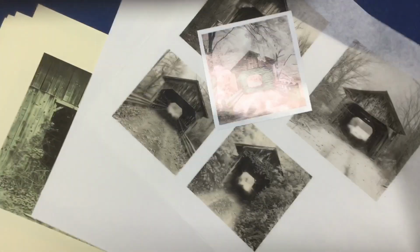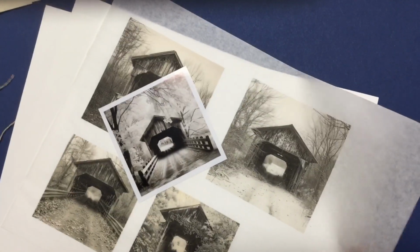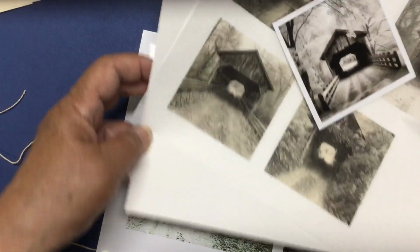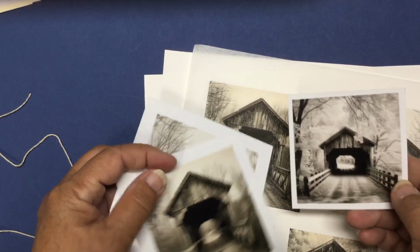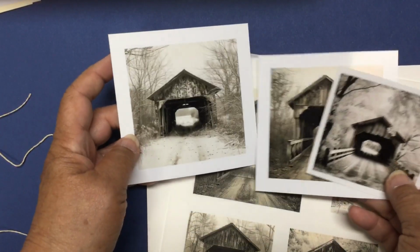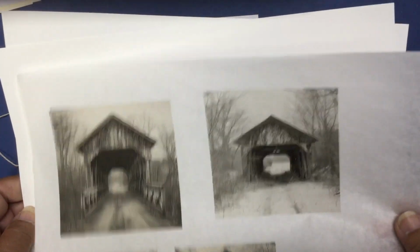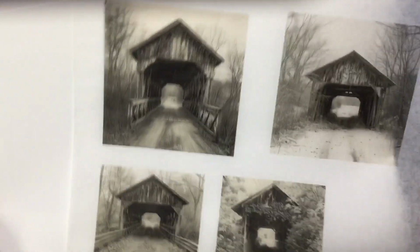Then he did, what's this one called? The bridge, Covered Bridge. And let's see, that's a barn. So he did covered bridges, and I printed them on the glossy paper, and I resized them, so I have them. I also printed them on tracing paper, which I like the different textures and things.